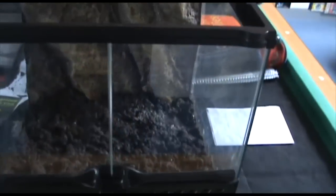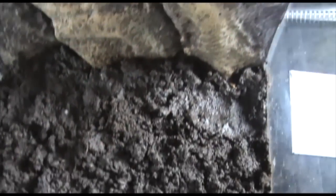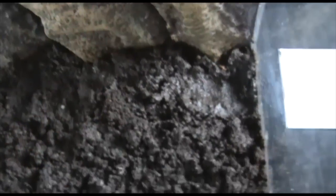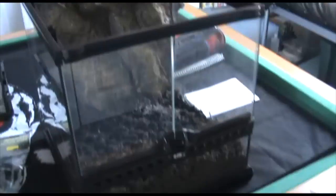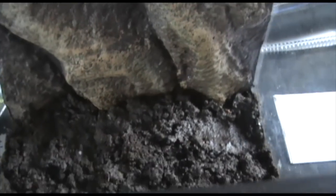But first you want to do that, and then you need the soil quite wet. So what I did outside was put some water in it and mixed it around with my hands until I got it nice and wet. Now I put one end of the tank, the back end, more wet than this end. So you want one part a bit more wet than the other, so the frog can move around to different places when he wishes to.